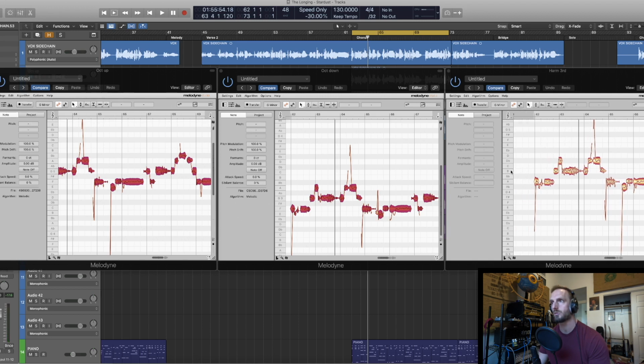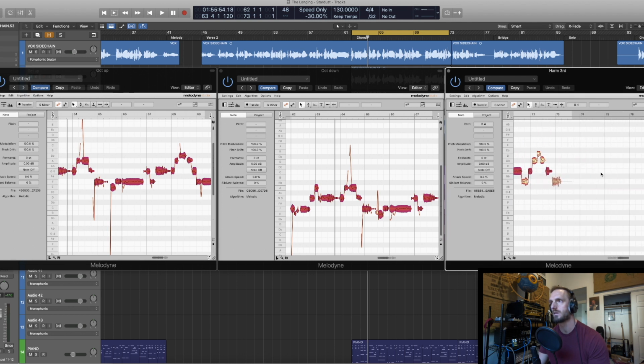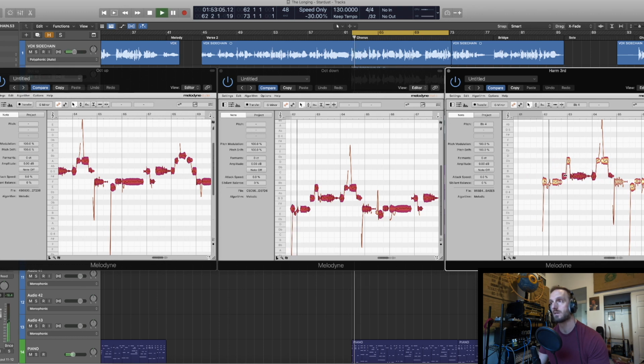But if I grab, you see my little B here, if I just grab all my B's and move that down to a B flat, again, F has one flat. Let's see what that sounds like. How did you burn so bright? Also, that's no D flat, so let's move that down.